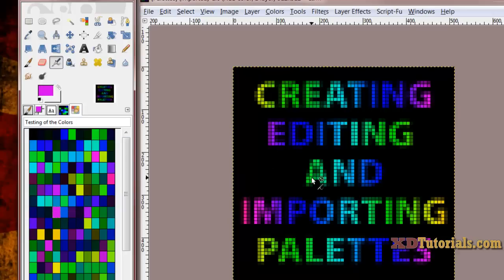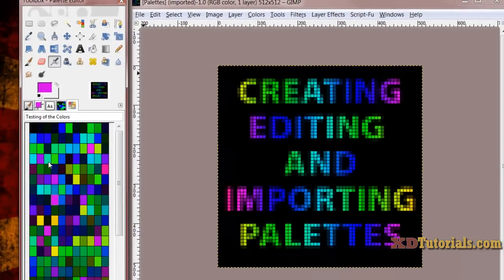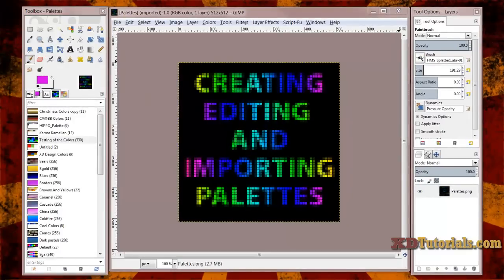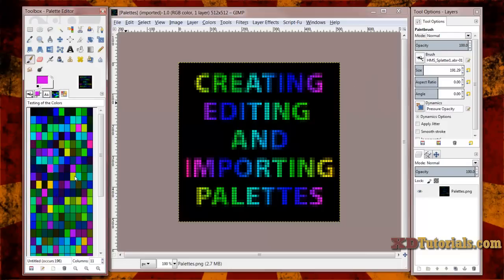So that's really helpful for, let's say you have an image and you're like, oh, I really love the colors in here. You can actually create a palette out of it and then use it for your next project or something like that without having to drag and drop all your different colors into the palette. So to use palettes is actually as easy as creating them. You just double click on the palette that you want to use, and then you'll have the palette come up.